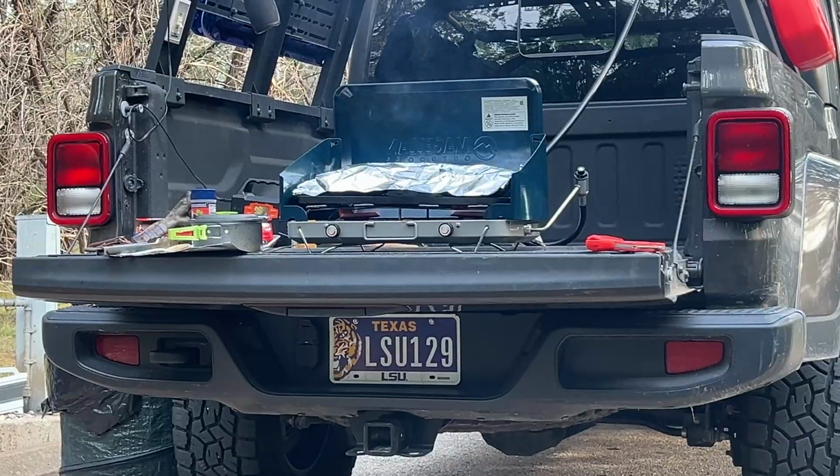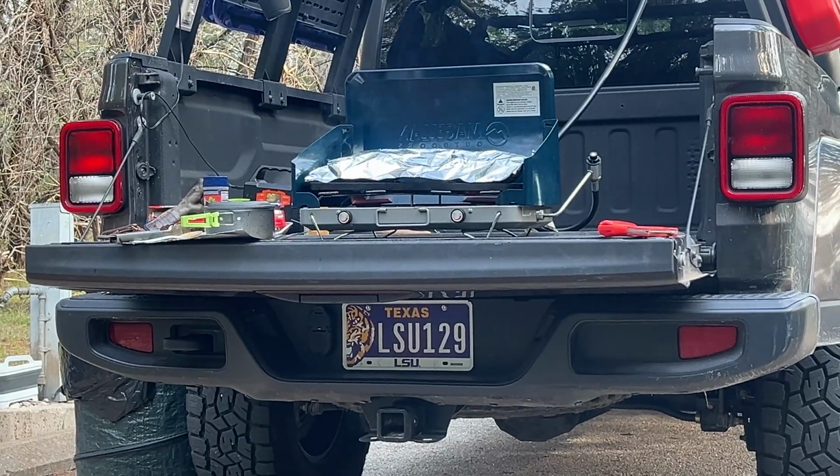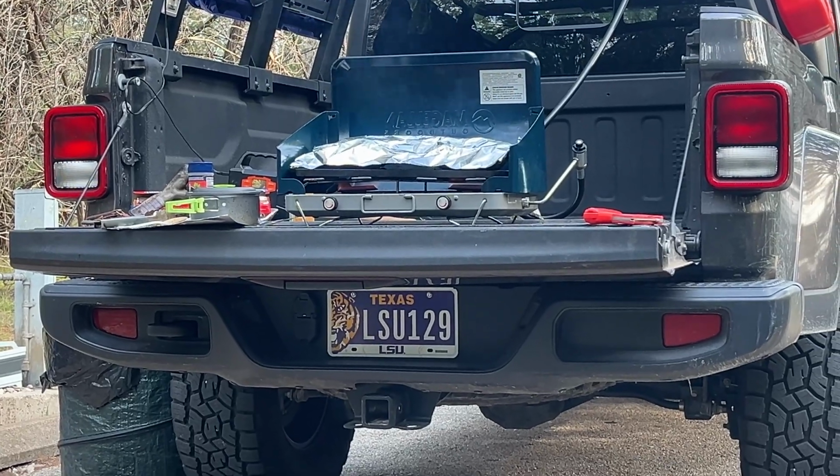All right, so the makeshift chicken oven worked pretty good. It's not the best I've ever made, but in a pinch when we had to just be creative, it worked. We got the beans done. Right now, I'm doing the potatoes the same way. You can see I have the same makeshift oven with 3 potatoes up there. So we'll see how that works.